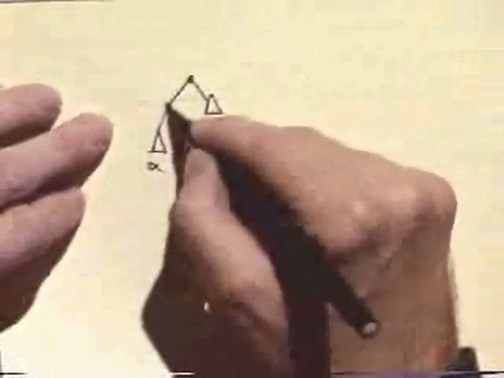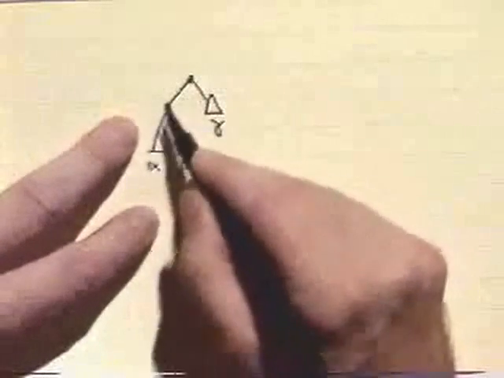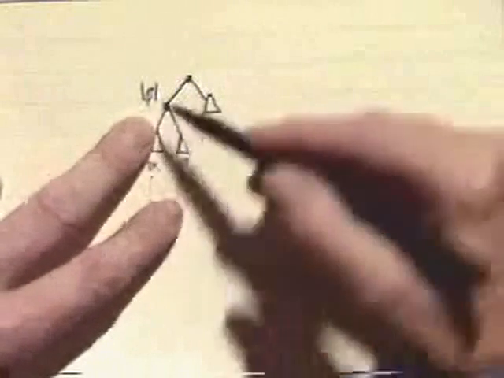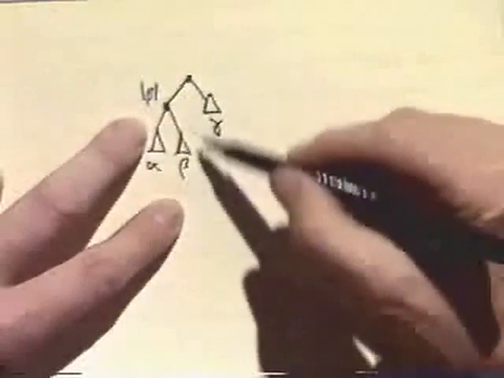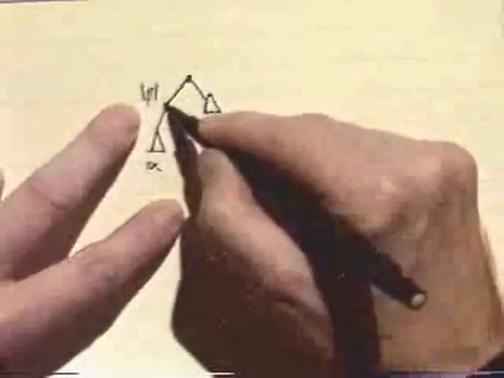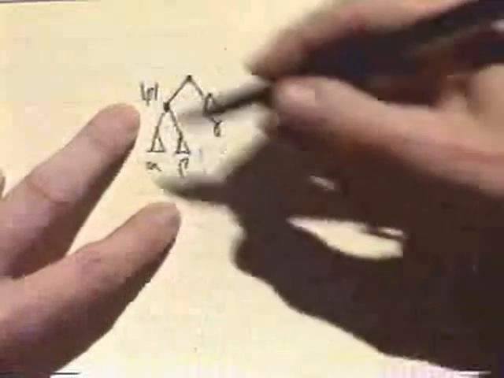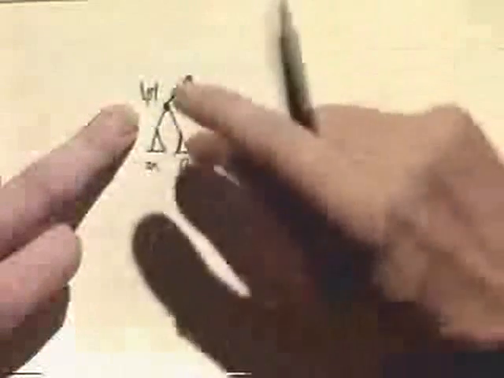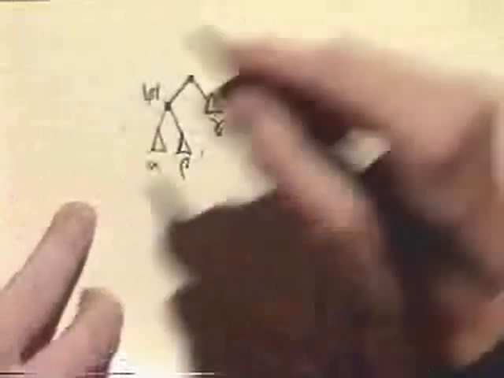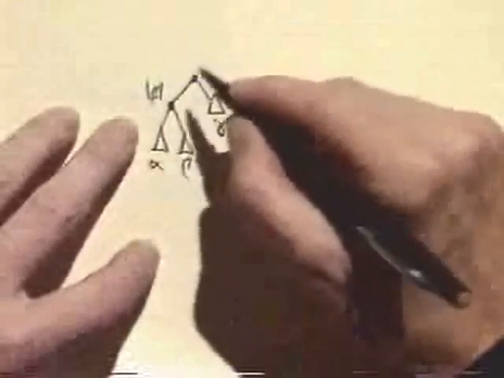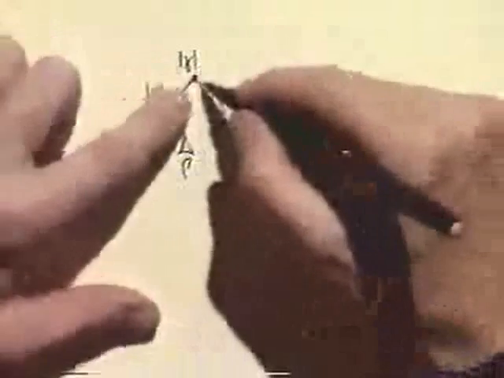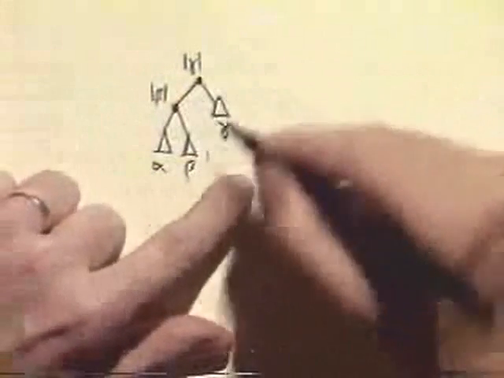The number of descendants of this node, I'll call it the absolute value of beta, that means the number of nodes in this tree beta. So that's how many descendants this guy has, because to the right we're listing all of the descendants, and to the left, the sibling. Similarly here, the Tamari coordinate is the number of descendants of this node, which is the size of this tree gamma.